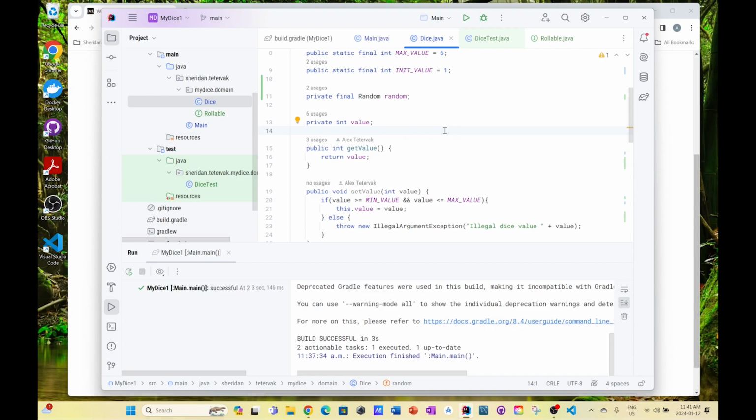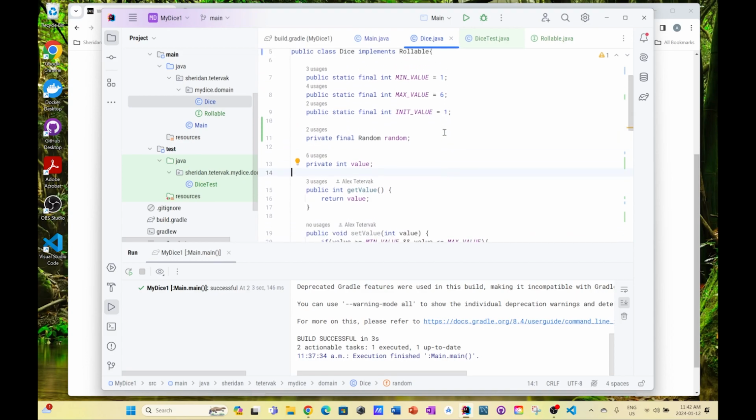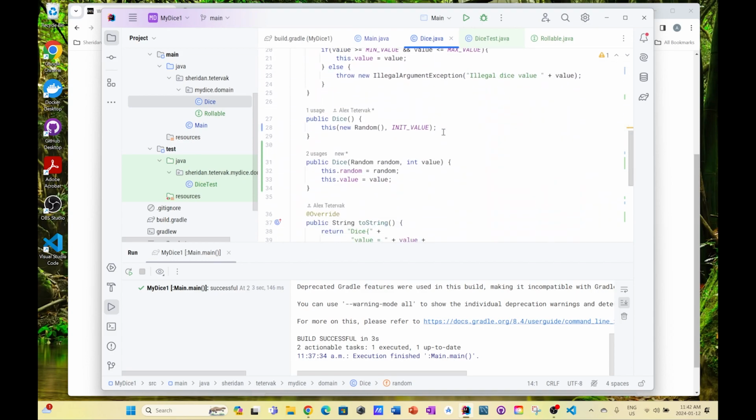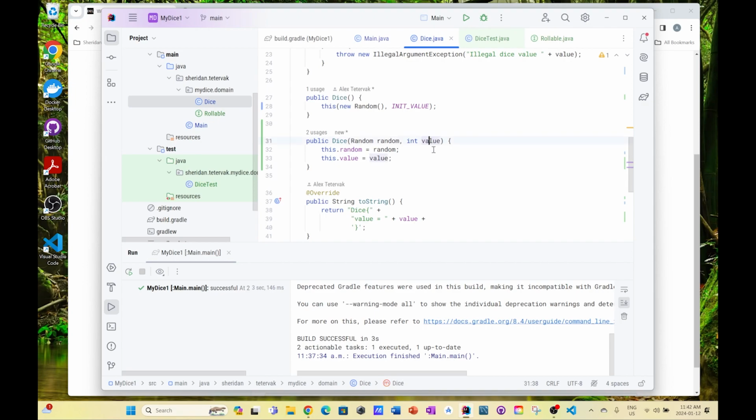Okay. So this code has a bug. Did you catch it? So let's find out. Remember, this part is assigned immediately, so range is not checked. So we can check range here, or we can call setter, because setter will check range correctly. All right, so let's try to call setter. Set value.